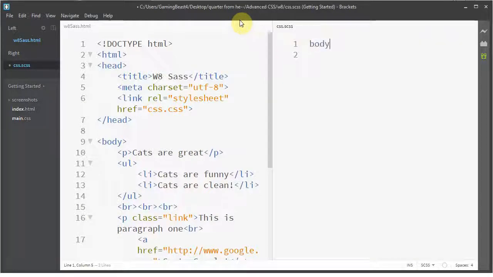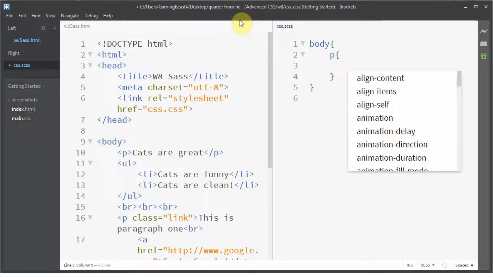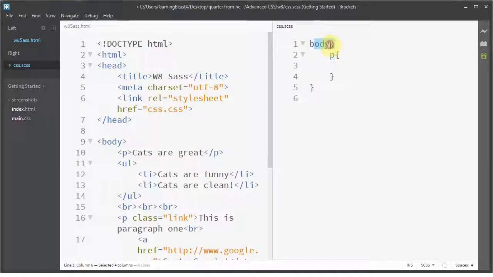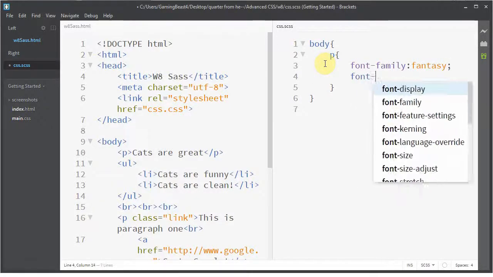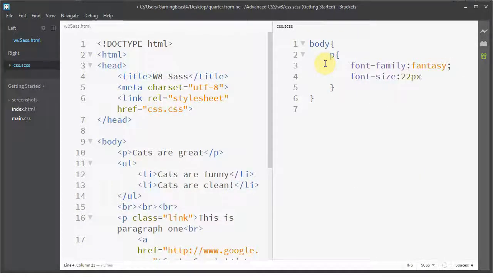So the first thing we can do is just say, all right, we're going to style things that are inside the body tag. And then we just start styling things differently. We say the p tag. So this is basically just saying, okay, we're going to be styling all the p tags inside of the body tag. So instead of having to write it out like that, we just write it out in a way that's a little more natural. We just say, okay, now we're going to style all the p tags, and then I can just give them a font family.